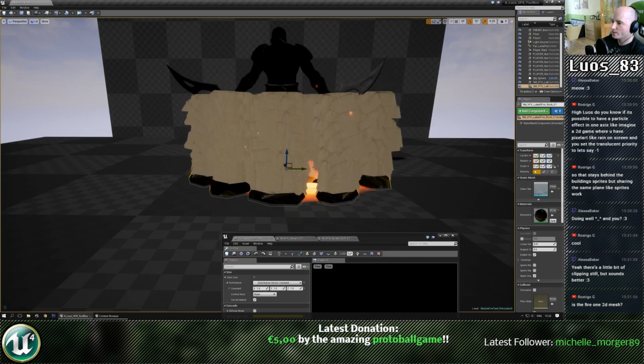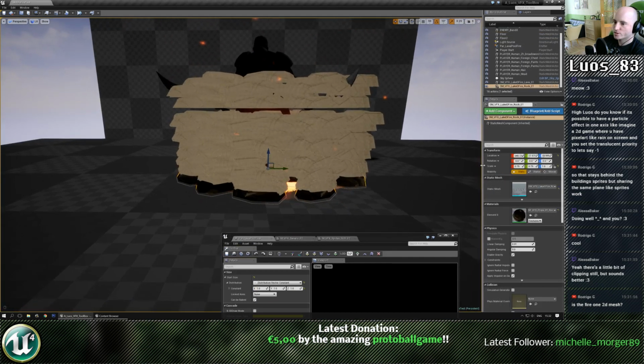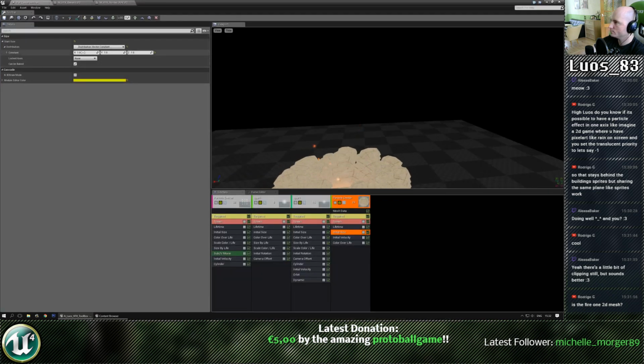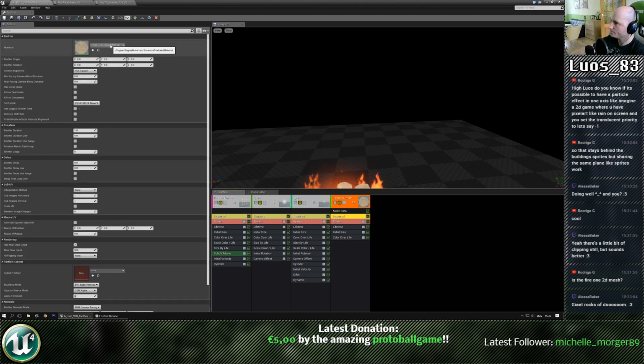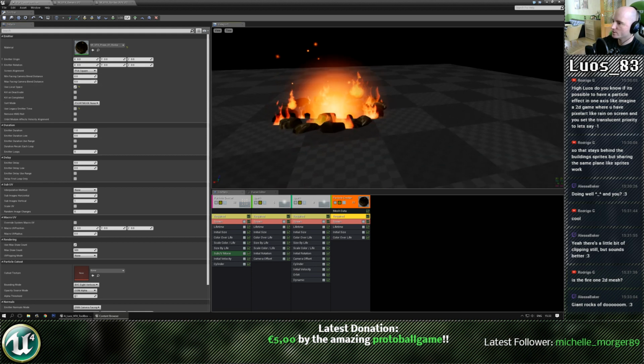Wait, I think I set them to 0.75, yeah. Materials. Okay, there was a placeholder material for this. Use local space. I need to set all those things up yet still.